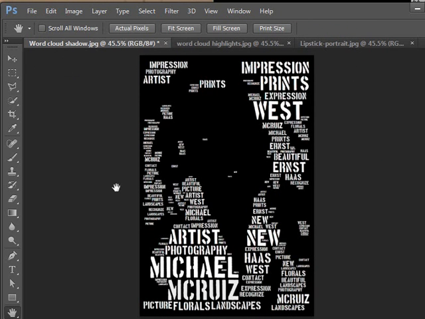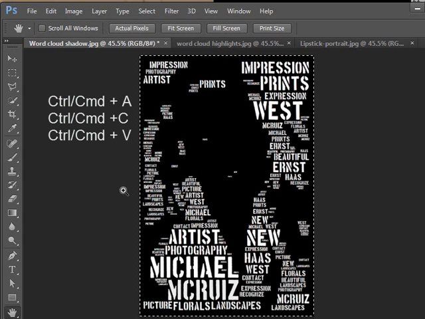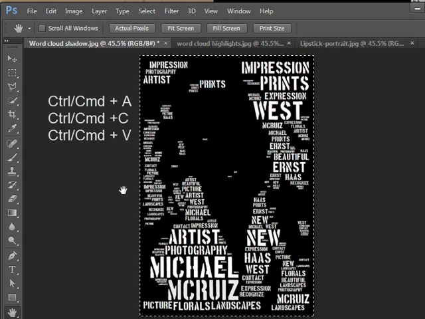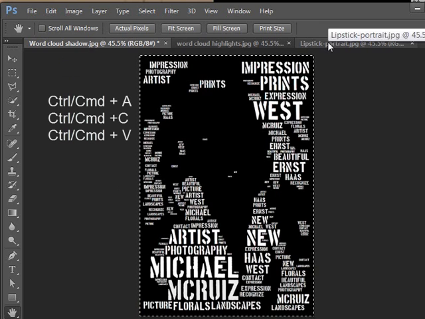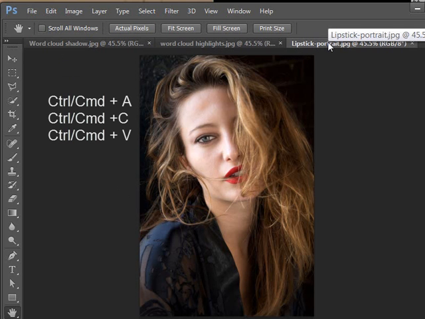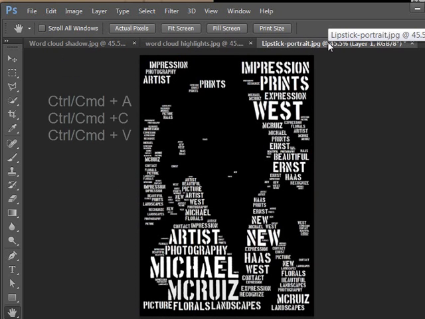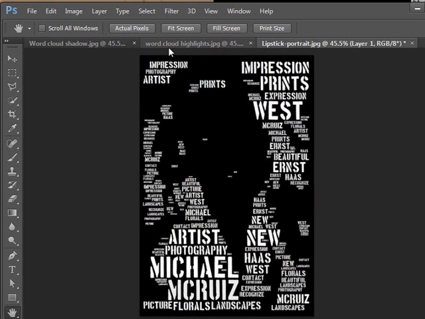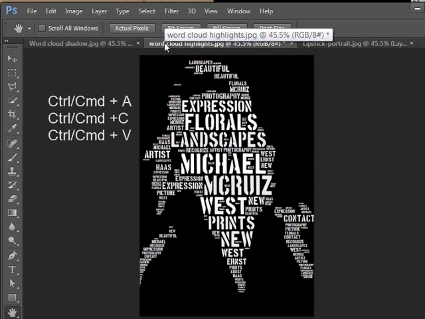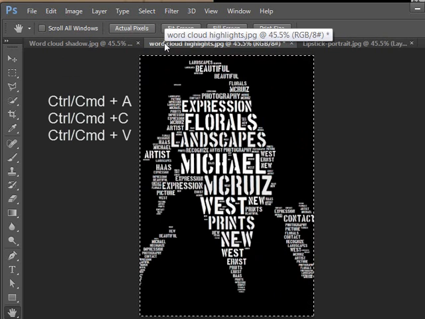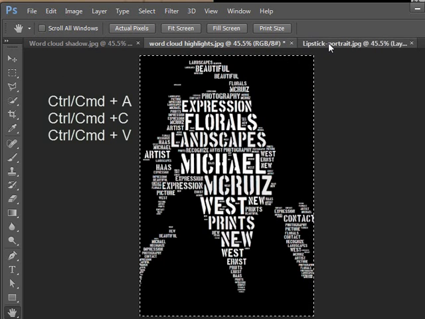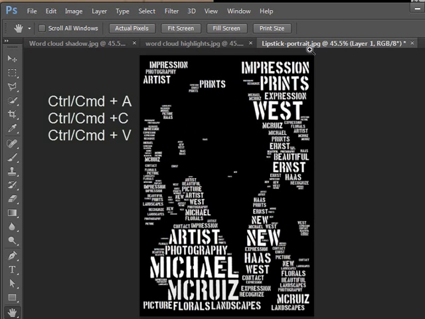So I'll go to my word cloud image, the first one, select all, copy, come over here to the lipstick portrait image, and paste. Go to the second word cloud image, select all, copy, go to the lipstick portrait image, and paste.